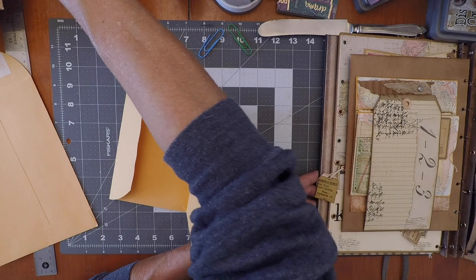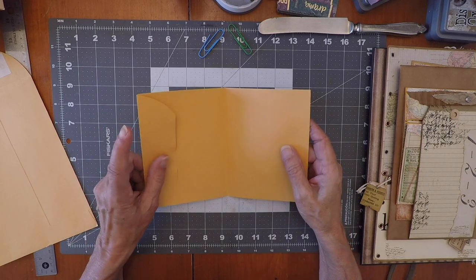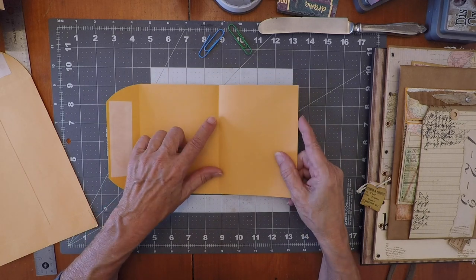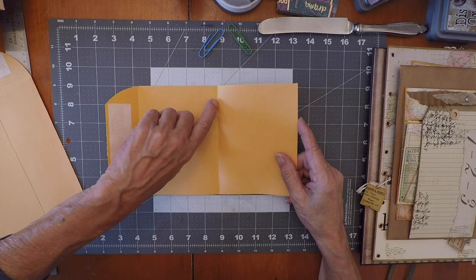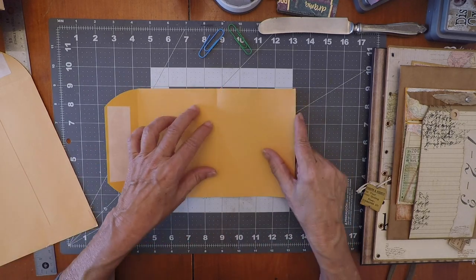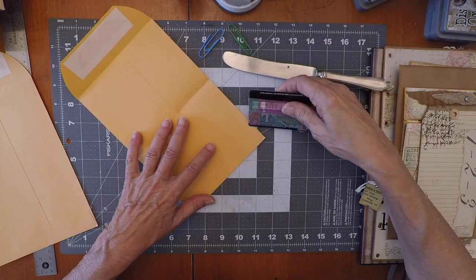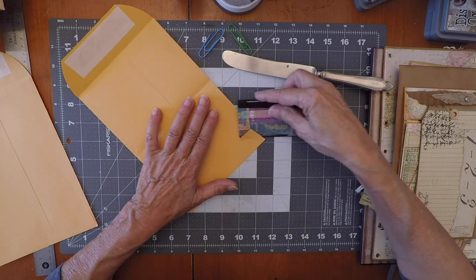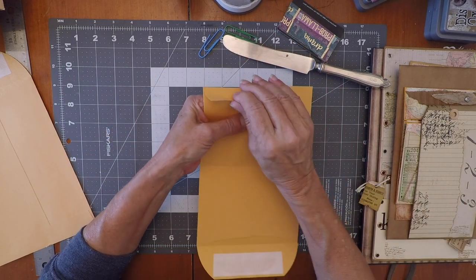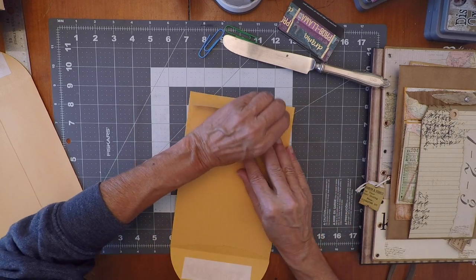You're maybe gonna need a hole puncher if you wanna do those round things. For people who sew — you can run a seam right here at the fold. For people who do not want to use a sewing machine, you take your bone folder. You can also take a credit card or something. And to make your life easier, you're gonna have to undo the end here. It doesn't matter if it's a little bit messy because we are gonna cover it. It makes your life so much easier that it'd be silly not to do it.